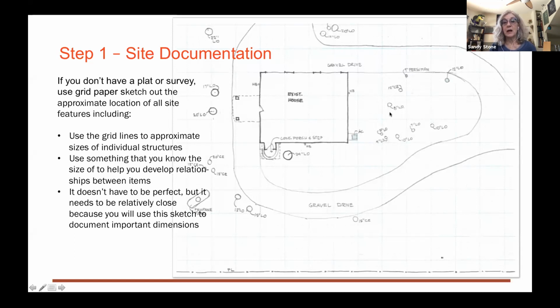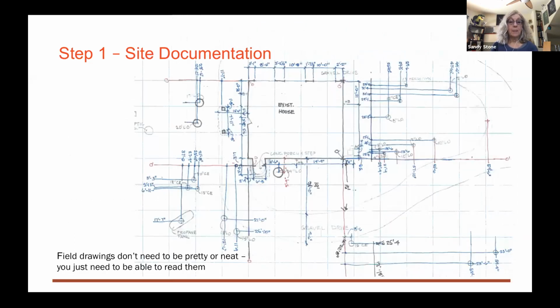And I located the trees that I had within this small area around the house. And I located the propane tank and the screened-in porch that goes over the driveway and the 2 columns that support it, and the AC, hose bib, and hose bib. And this sketch doesn't have to be perfect because you're just sketching it so that you can do your dimensioning on it. And then this is the actual drawing where I did the actual dimensioning of the house and went out and measured it. And these drawings don't have to be pretty. They just have to be legible enough so that you can read them.